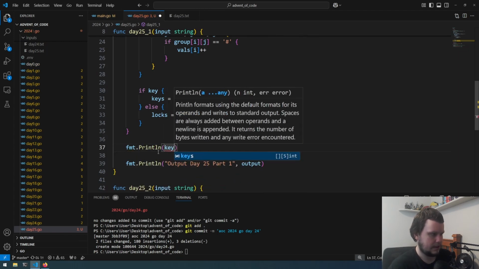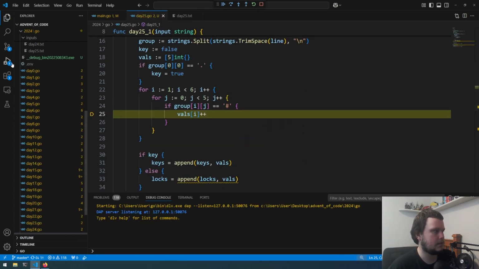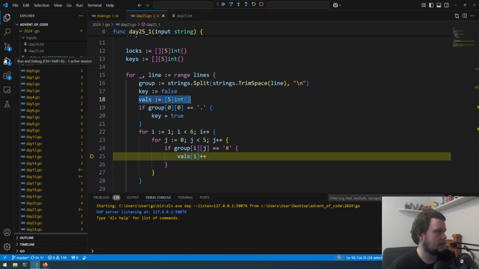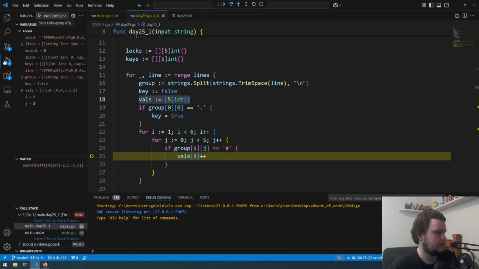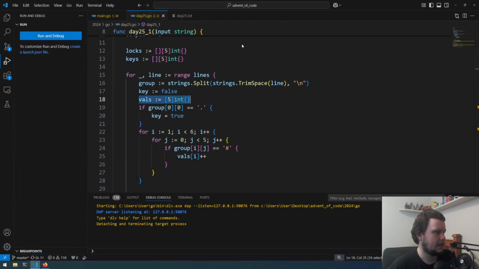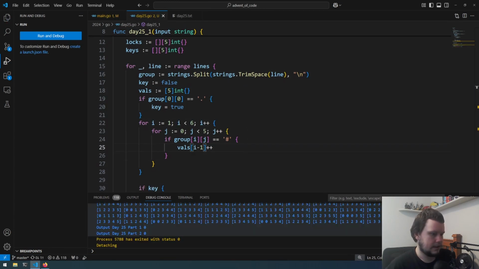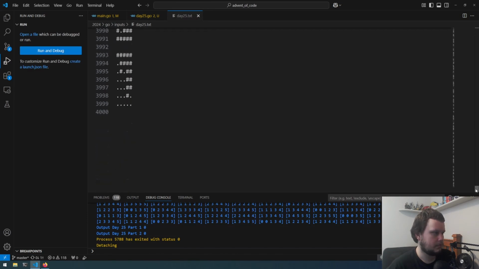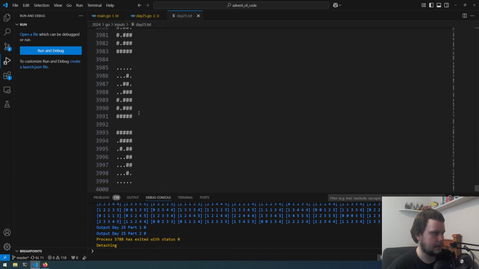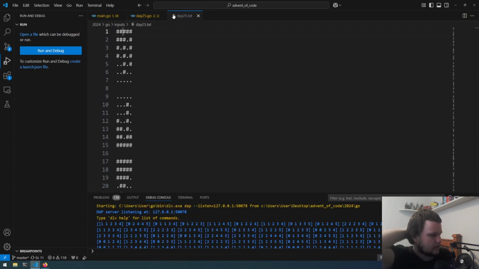So it'll say keys. Okay, so that's not working. What is I, I guess? I is 5, which, okay, that makes sense why it wouldn't work, because I need to do I minus 1. Okay, let's look at this key. 1, 2, 3, 4, 4. So that would be the very last input. Actually, what would that be? Hard to tell if this is right or not.